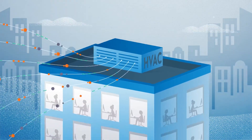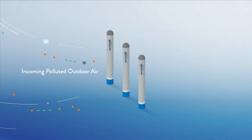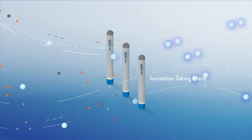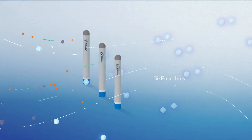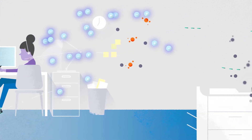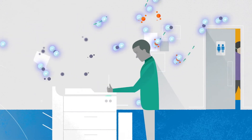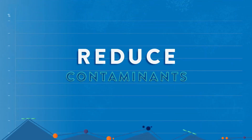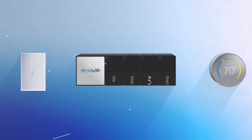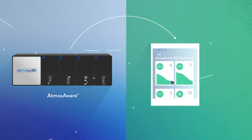Here's how it works. When outdoor air comes into a building, oxygen molecules are carried over specially designed bipolar ion tubes. An energy field converts these molecules into positively and negatively charged ions. These ions then travel into occupied spaces to seek out oppositely charged bad air particles, VOCs and odors. When they combine, it forces them to break down and drop out of our breathing range to reduce contaminant levels and improve our health and wellness. And to show you it's working, our Atmos Aware indoor environment sensors and monitoring system allow you to see your air quality in real time.